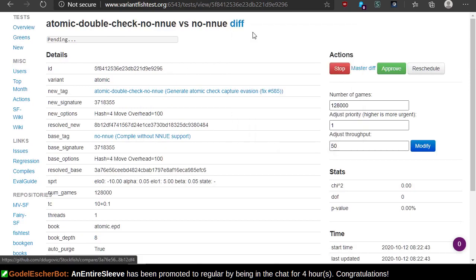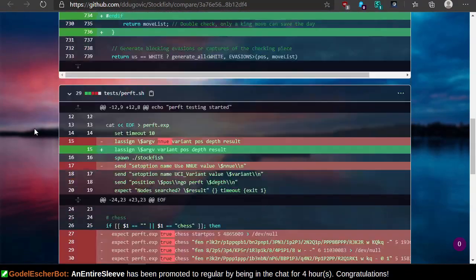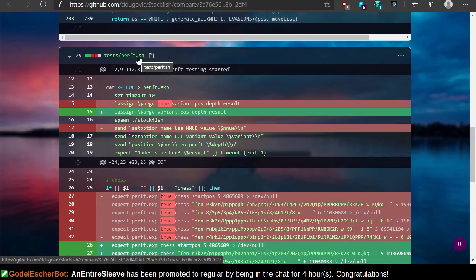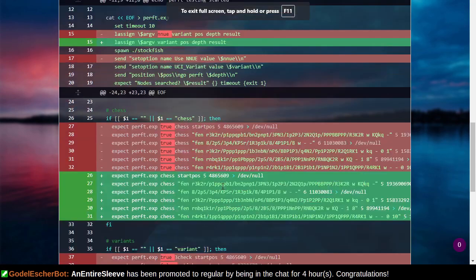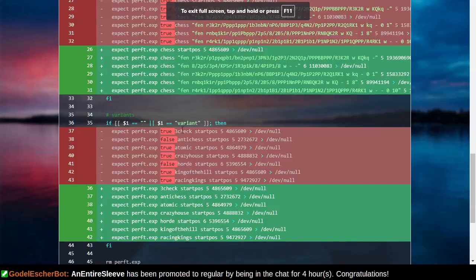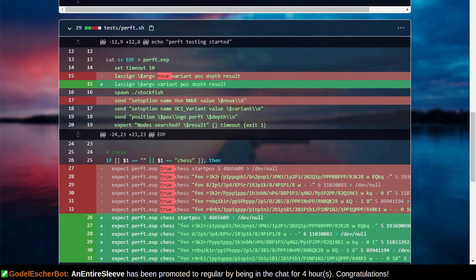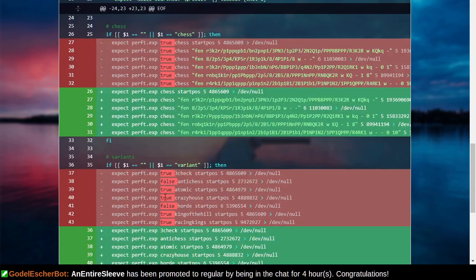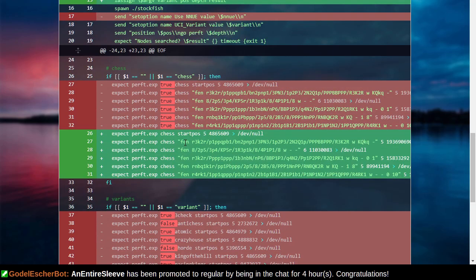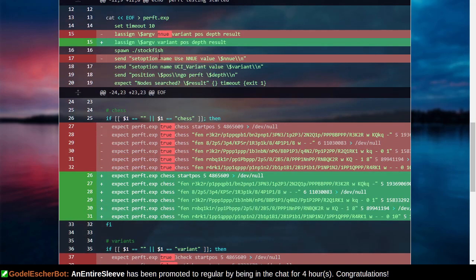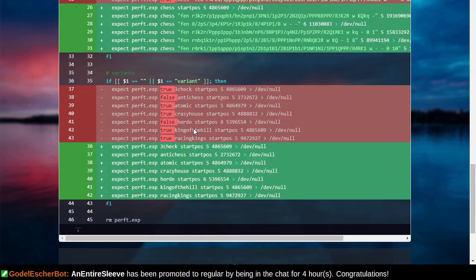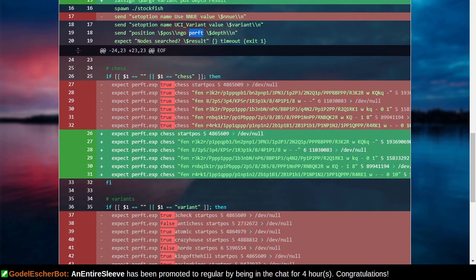So to be able to fix Stockfish, here's the fix in two parts. One part is this thing that measures the performance of the legal move generator. It doesn't need this neural network parameter in here anymore because all the variants now at least run with that. But also, this never should have been necessary in the first place because this is just testing the performance of the move generator. So I was stupid to add this, what do we call it, parameter, I guess, argument, something. I never needed to add this to any of these tests, and it makes sense to remove it at this point. Because all we're trying to test is one command here, which is perft, which just tests the move generator. It doesn't use the evaluation function at all.